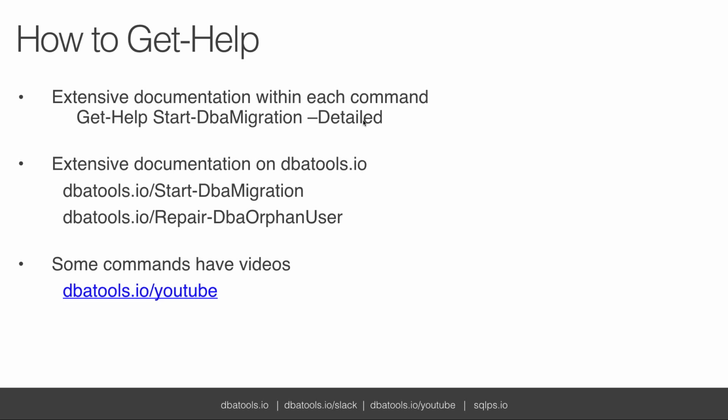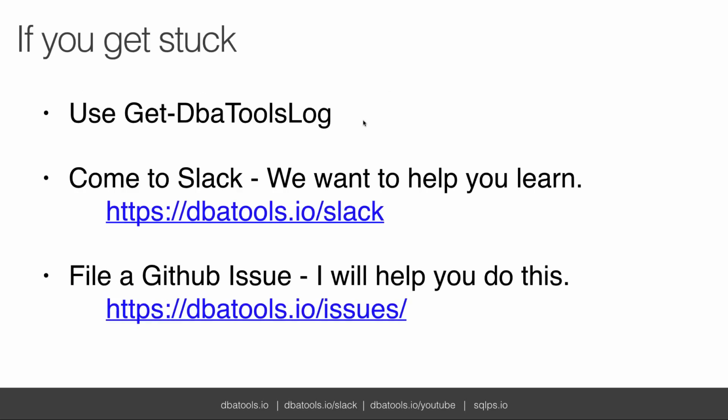So that was a pretty fast help thing. We're gonna go over some help commands during the demo, but I also wanted to talk about if you get stuck. You know, DBA Tools is not 1.0 yet, and while it's fairly stable, there are bugs. There are things we need to fix and make better, and that's why DBA Tools is not 1.0 yet.